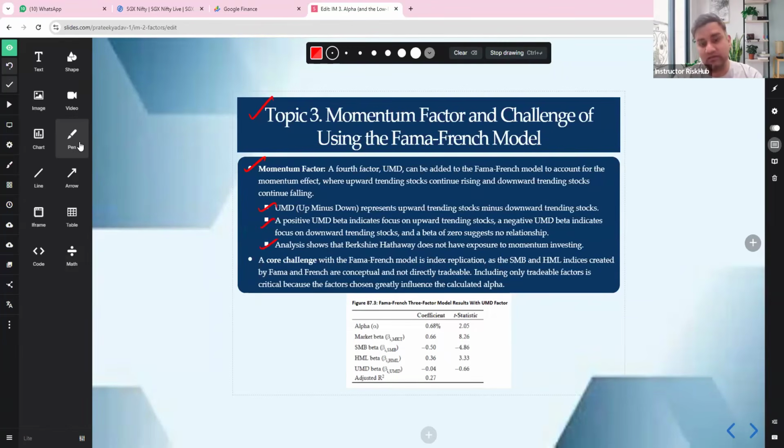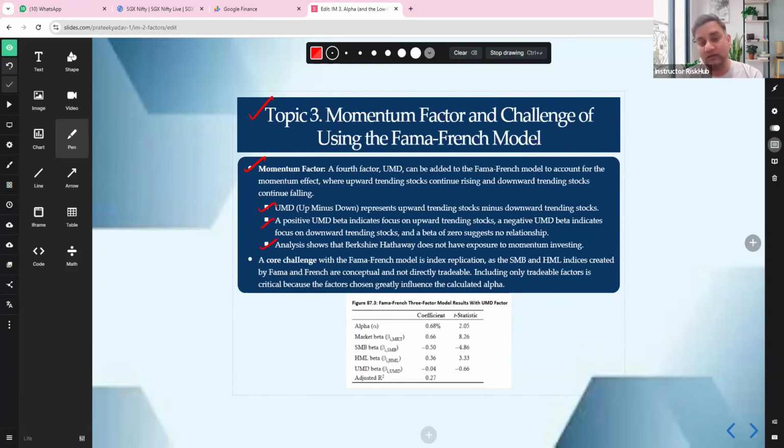Factors are theoretical constructs and not always investable. So alpha depends on what factors you include. Different models have different alpha. If you look at the risk management connection here, this leads to your model risk. This leads to your factor selection bias. This leads to your benchmark instability.